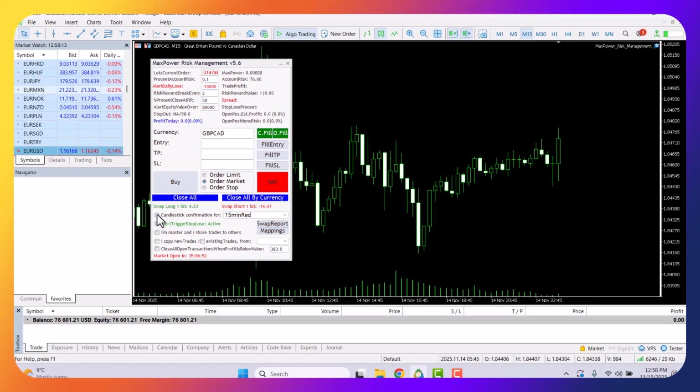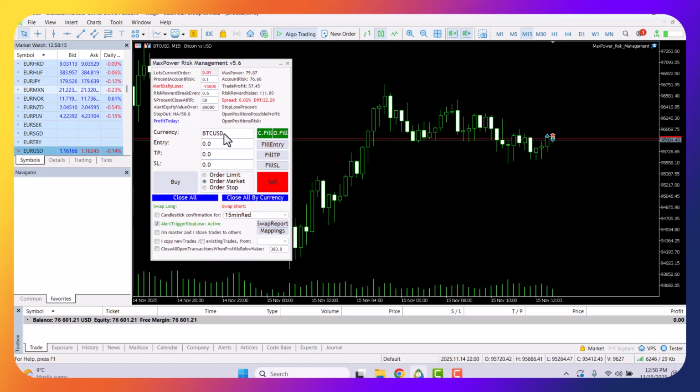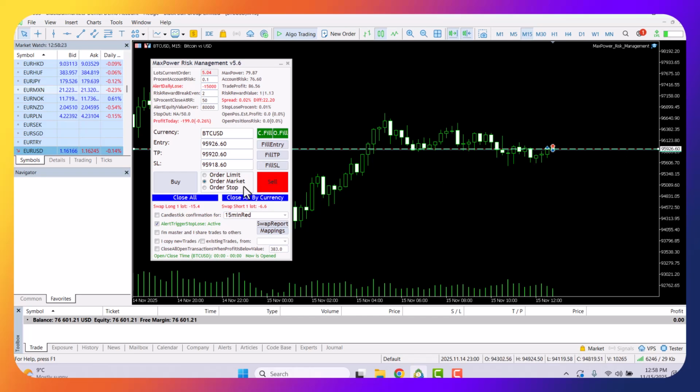Now let's take a look at the copy trading feature between a master account and multiple slave accounts. On the main account that will share the trades, we check the option I'm Master, and I share trades to others.